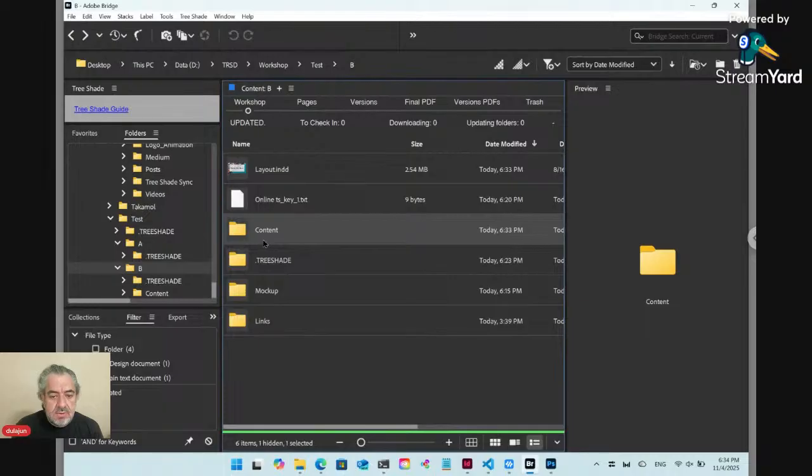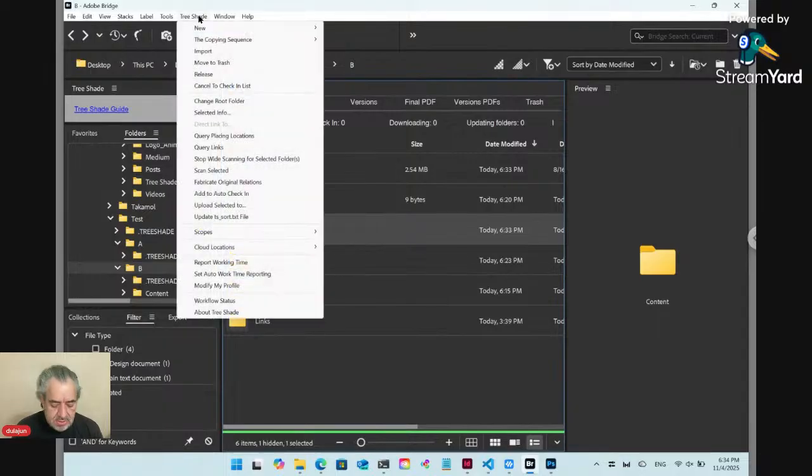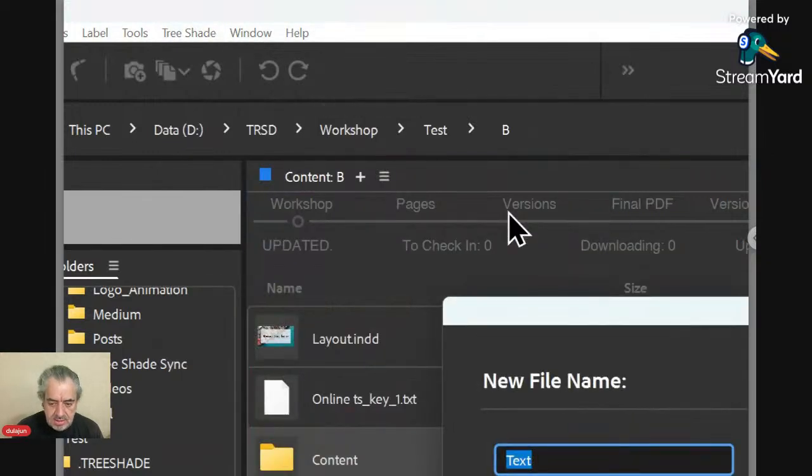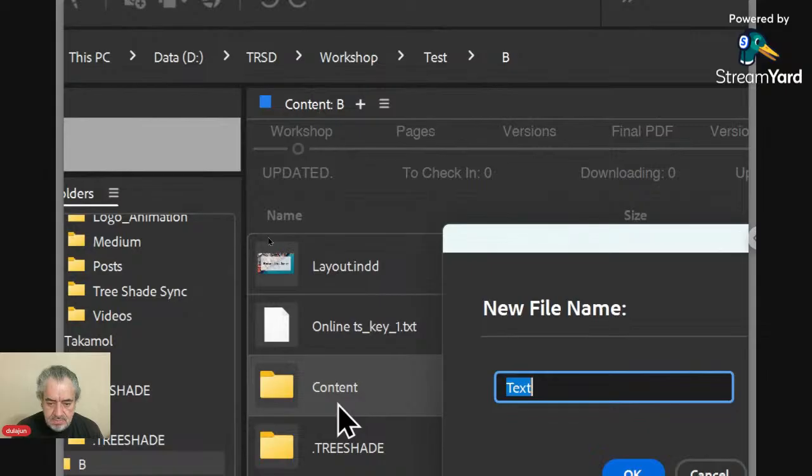Here, any folder or subfolder inside the project that has no paired file will not be revealed. So you need to create a file that has the same name as the folder. From the TreeShade menu, new, select text and write content, the same as the folder name.